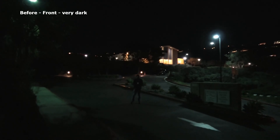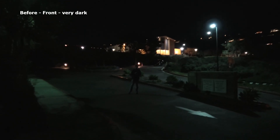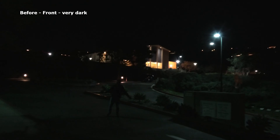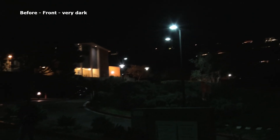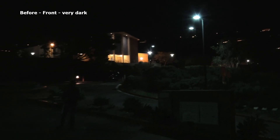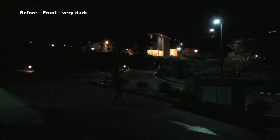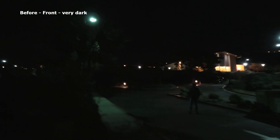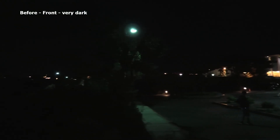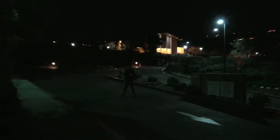We are here at Our Lady of Fatima Church to get some early shots of the lighting before we get in here and replace all this. You can see around the lot we've got some 400 watt metal halides here and there, spaced out quite a bit. You may see some dark spots because there's a few of those that are out — something we're not going to have to worry about with bulbs dying when it comes to the LEDs.